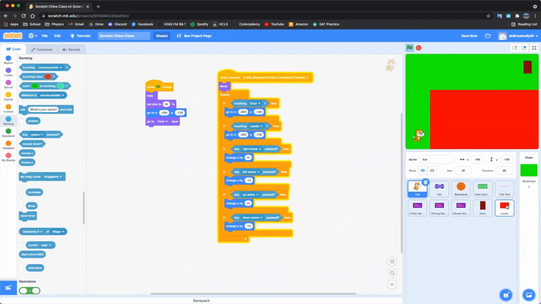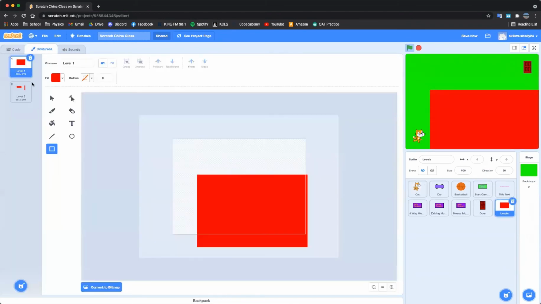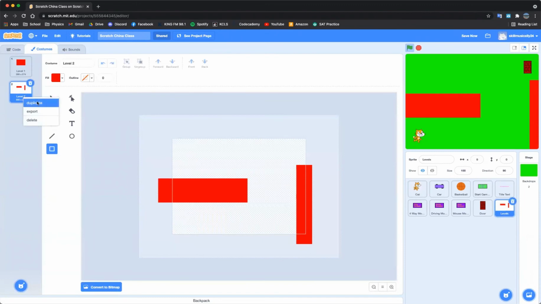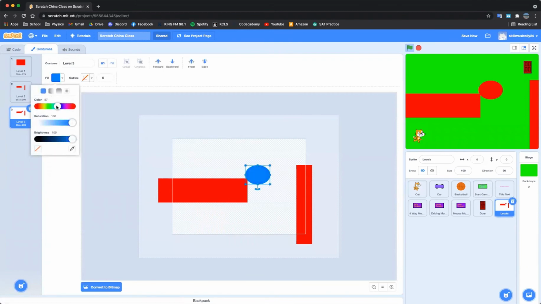Okay, but let's say I wanted to make my level 3, I wanted to make something like this, but make it blue.